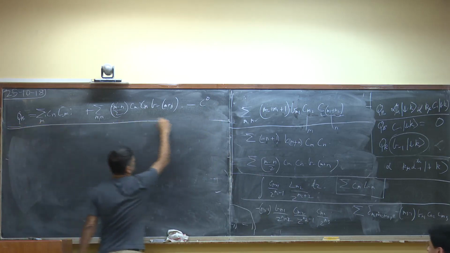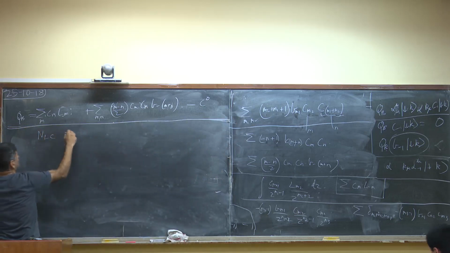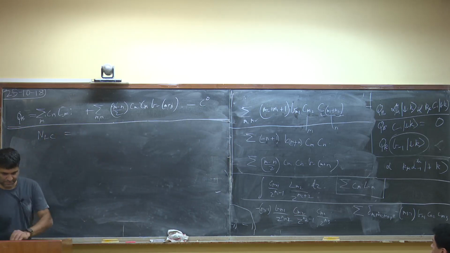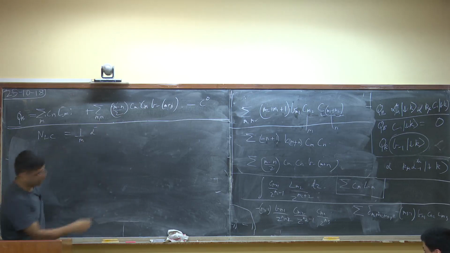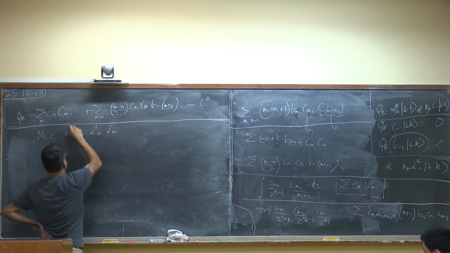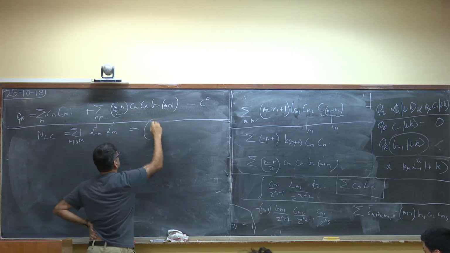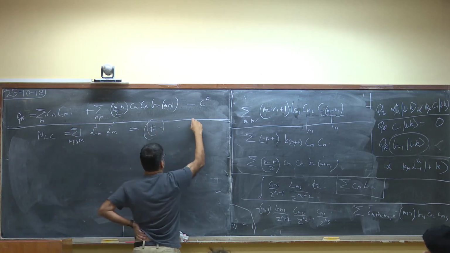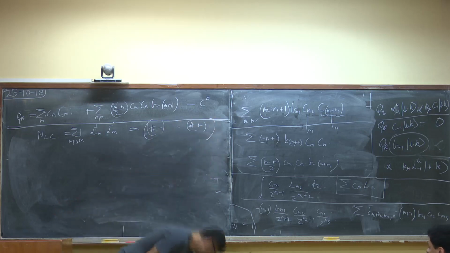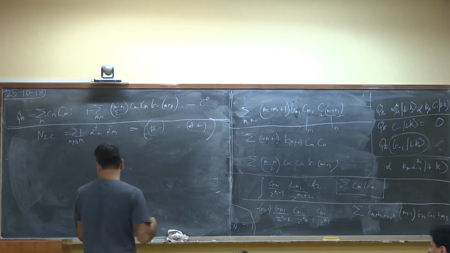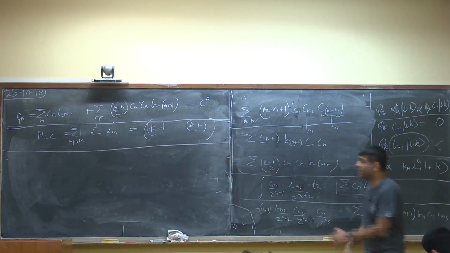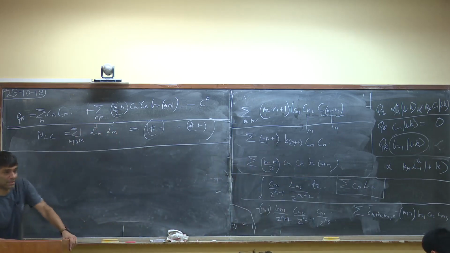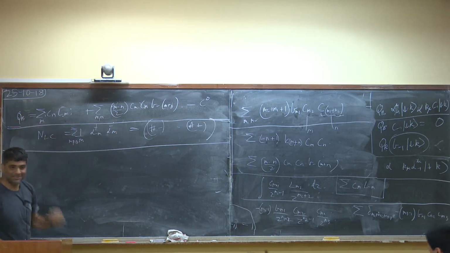I will also write down here NLC was equal to whatever it was. NLC was equal to 1 by M alpha minus alpha plus of minus M alpha minus of M, which is equal to number of minus minus number of plus. Excellent. Now, with these in hand, you remember the question we started asking to get into this? The question I'm going to ask is, what is the charge of Q under NLC?